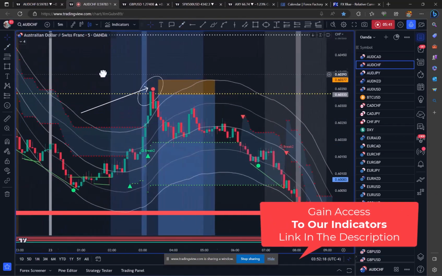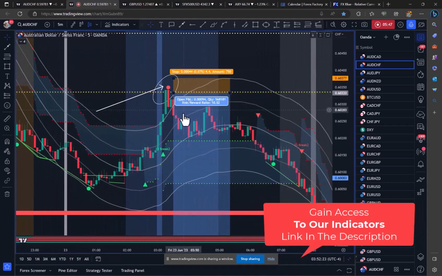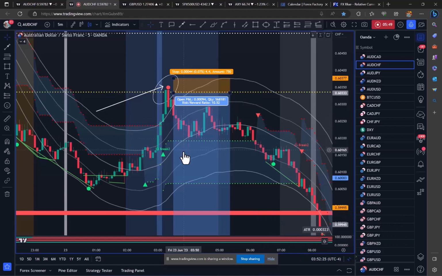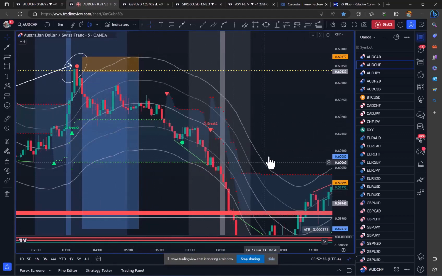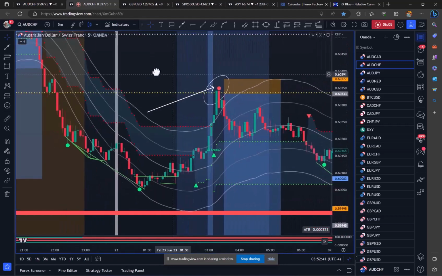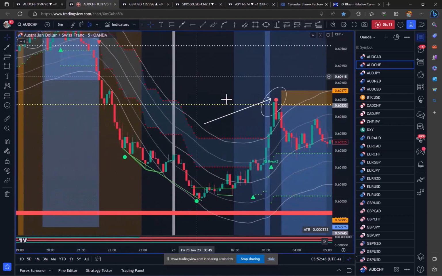And look at that. Now the thing with this would be to enter and continue to open trades as this trades south. And if you did that, you could set up some sort of a grid, sell stop orders all the way down through. Look at it. Just do the math in your head. Just consider how powerful this strategy is.